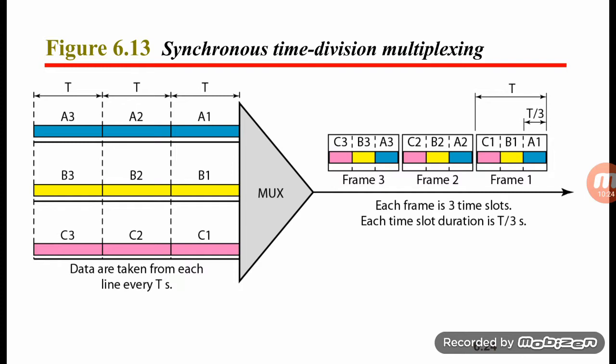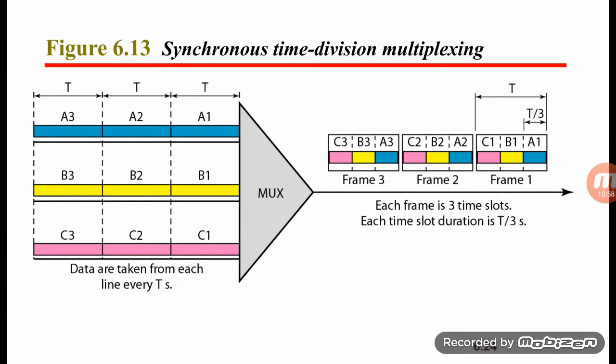Why more bandwidth? Because you are sending 3 users in one time. The link here is 1, and its bandwidth is as much as this, like 3 bits in time t seconds. In one sense you are right, that if you just use this, the bandwidth required is 1 by t. But now the bandwidth required is 3 by t, so it is 3 times. Yes, in that sense you are right.